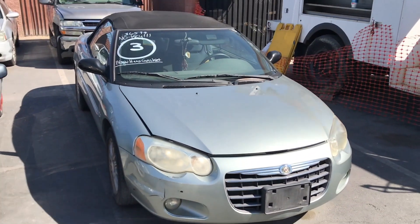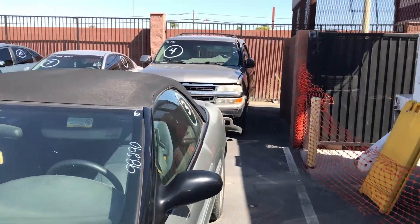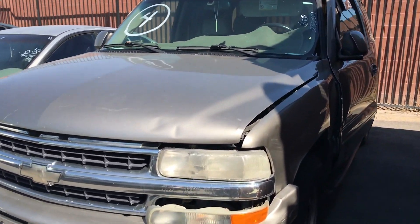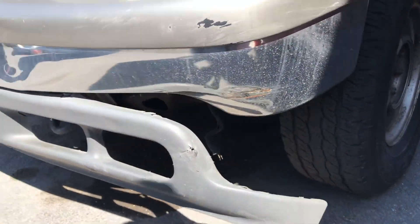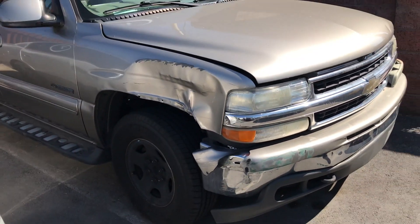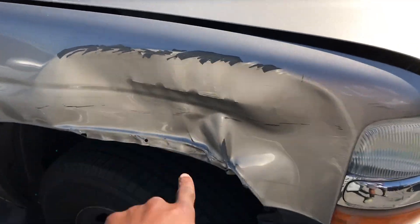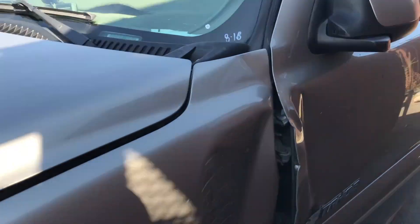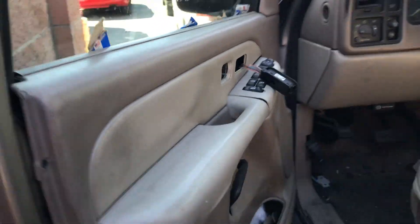We have a 2001 Chevy Tahoe here with 235,000 miles. We got a little whamage — some stuff hanging over there. This is where the initial hit took place, they hit it right here and messed all this up. It was a green car that did the damage, but it doesn't look too bad. You can get these parts from the junkyard really cheap. The inside — the seat is whooped, you got no radio, and it's the tan interior.